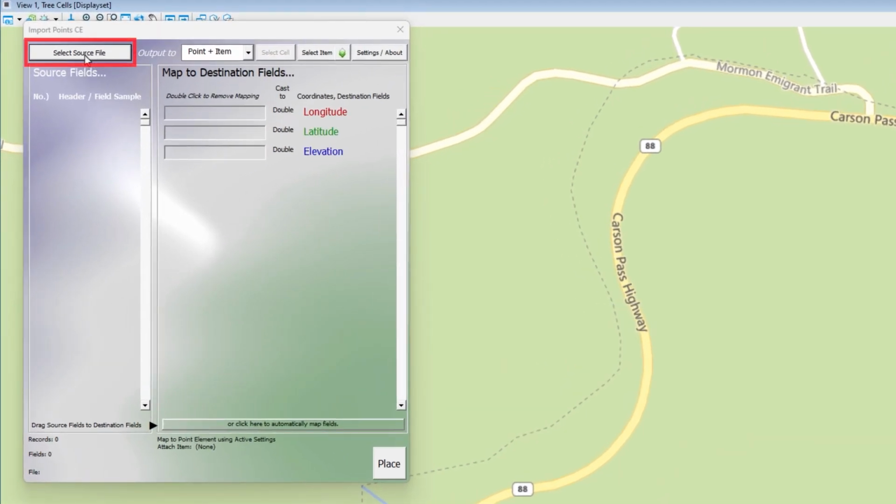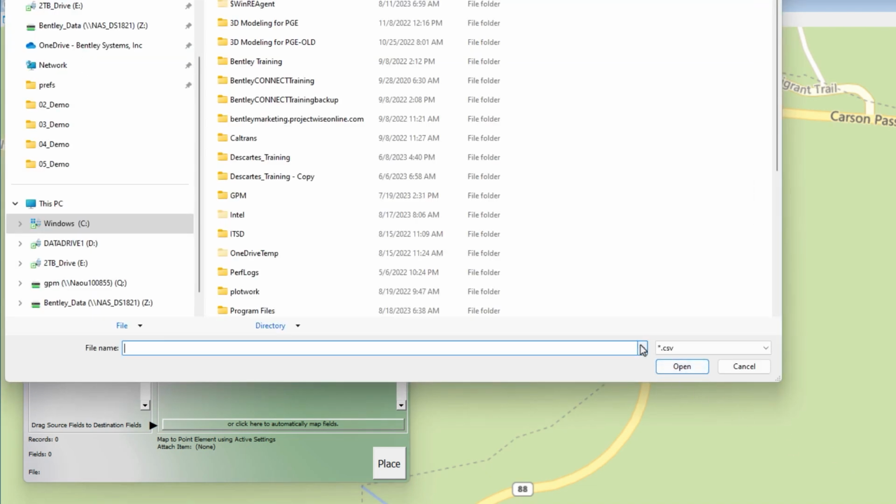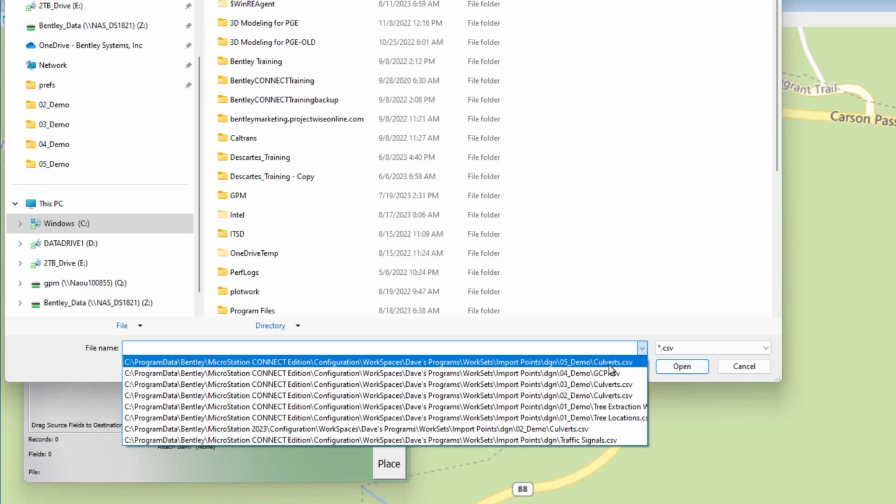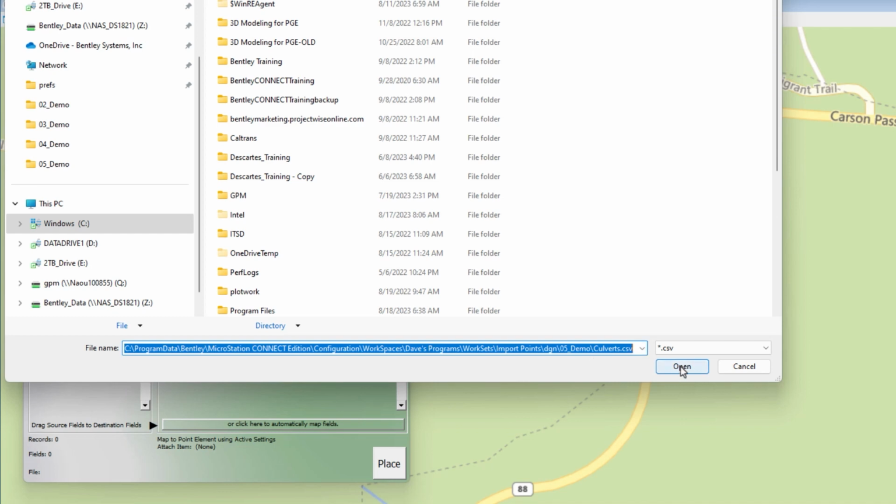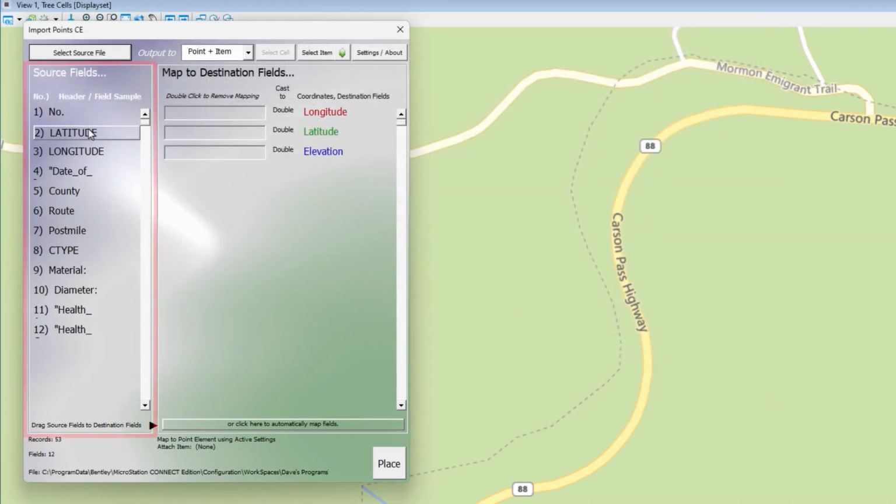In the upper left corner, we have the select source file. So we're going to go ahead and choose that CSV file, that data we just looked at. So I'm going to click on this. Now I've already done this, so it shows up on my history down here. So I'm going to choose from my history, click open, and there it is. When we were looking at the spreadsheet, the headers had names. It's always recommended that you put them in. It's not mandatory, but if you label the column header, the first row, with what the data is, when you import it, it can see that and bring it right over.